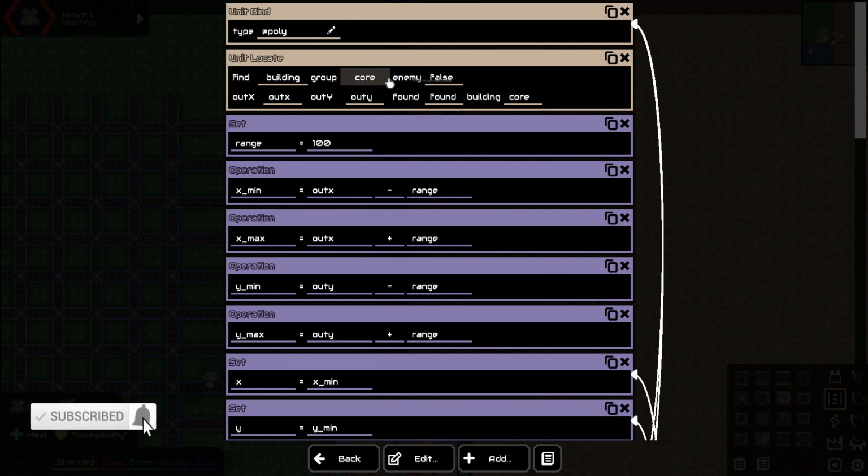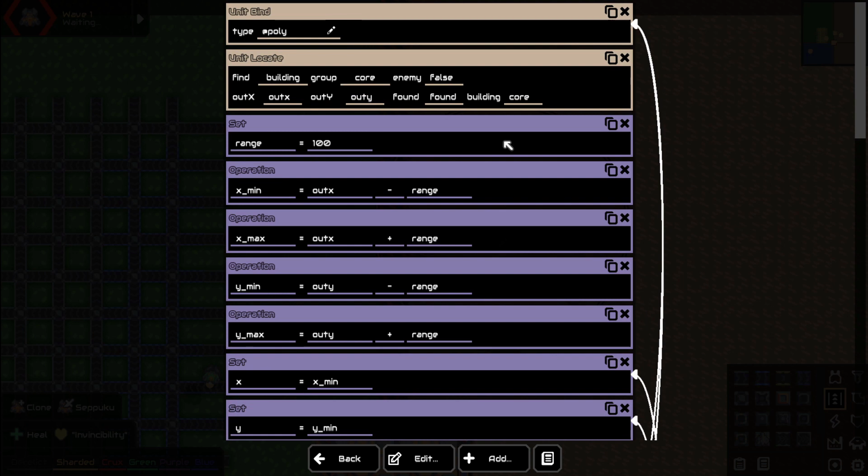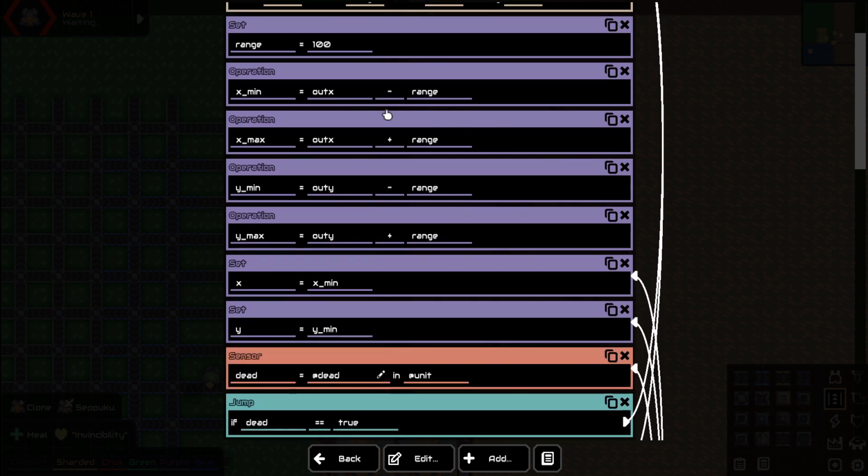We're finding where our core is, the nearest friendly core, and we're going to set that as our central search location, essentially the center. And we're going to go 100 in each direction: 100 lower, 100 above, 100 to the left, and 100 to the right. Basically, I'm just setting our ranges here and in here.